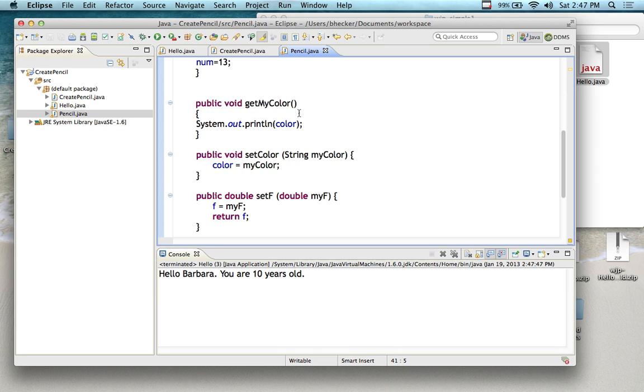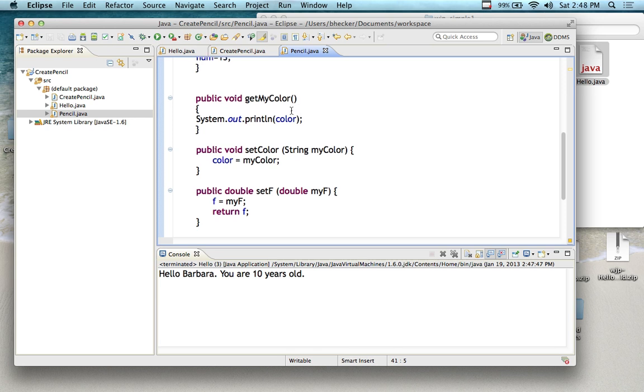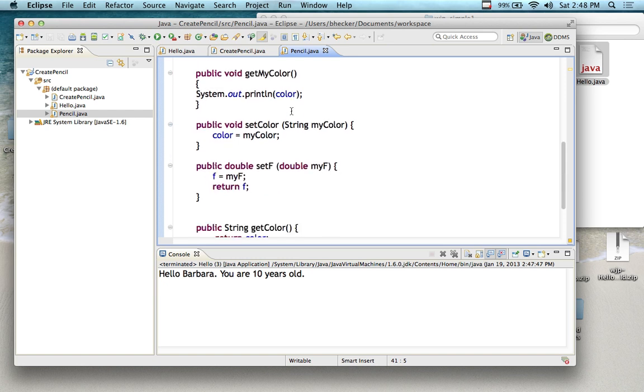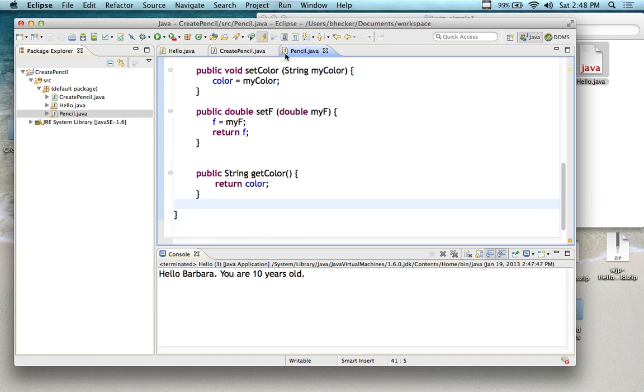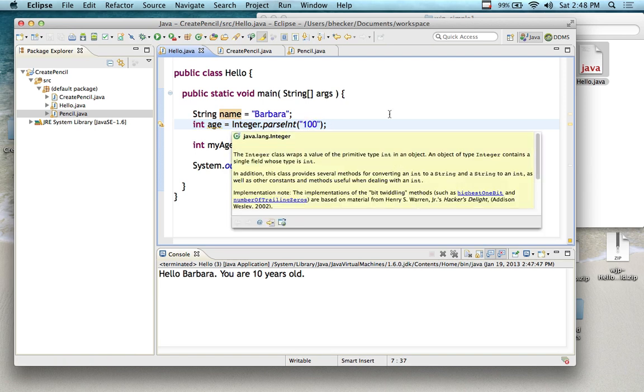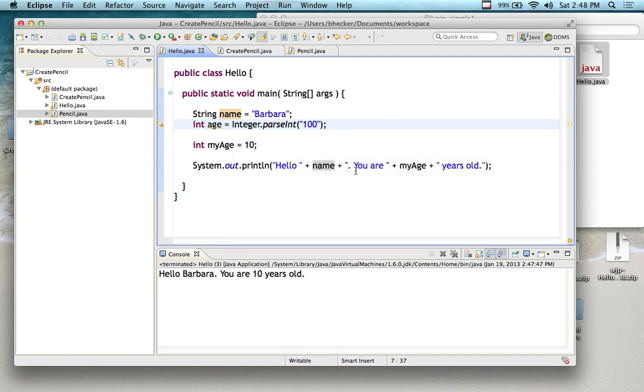But anyway, hopefully that demonstrated the point I was trying to make, which was that the function has to return something. Instead of the function being void, you change the return type so it actually returns something. If you put that inside of the system print, if I go back to hello world, which is what I was originally doing here, I don't actually have to parse this to an integer to put an integer in here. I can just create an integer to do it. But if I did this, I'd have a problem.